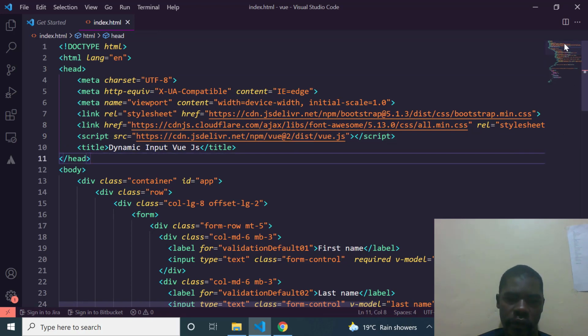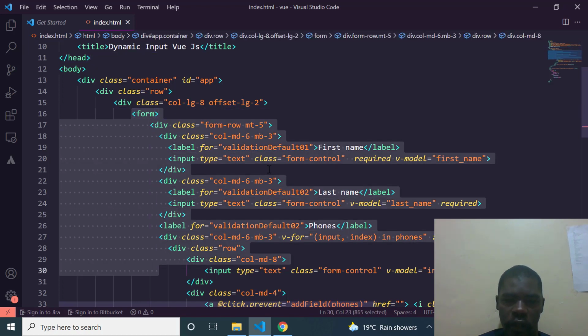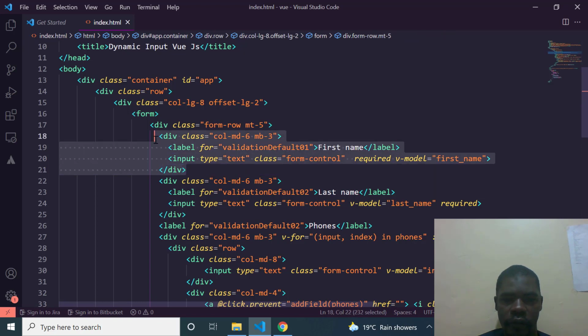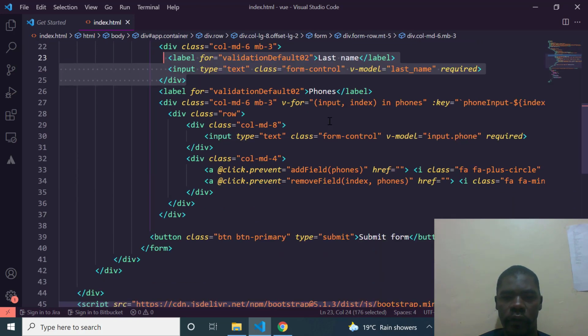And then of course just simple Bootstrap, and I have the form here. In the form you have the first input, which is the first name, and the second input, which is the last name, and then you have the fonts here. I'm going to explain to you how it works. All right, so that's it.